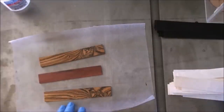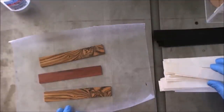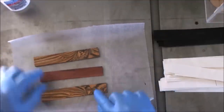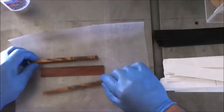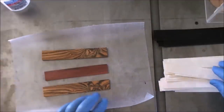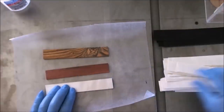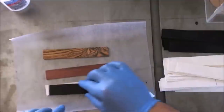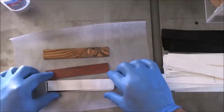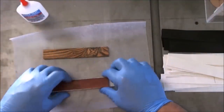Okay, here we are again. After I got my stacks of veneers, my black and white veneers, I want to alternate the colors. This is the orientation I want to lay out the wood. I want to keep the knots up, so when it goes together, it's going to be like this. And I want that inside so that when you turn it down, you have more of that grain showing of the knot. So I'd like to just build it with the veneers in place first, stack it tightly, and then drop some thin CA on top after I clamp it. So see how that moved on me?